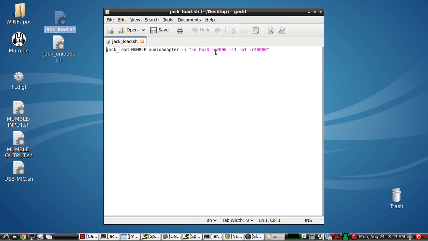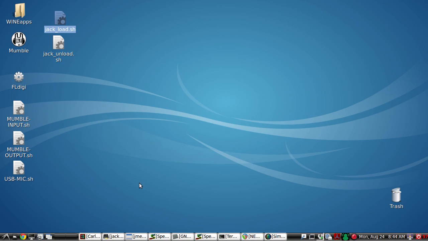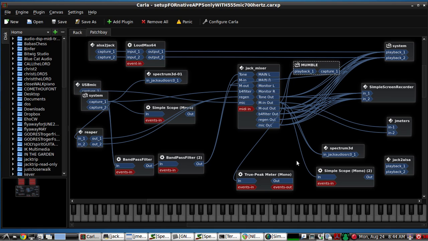And this is the ring buffer. That works pretty good on my laptop. I have an i7 quad core, and I'm telling it just to use one channel, one input and one output. So -i 1 -o 1, the letter O. And the sample rate on my system is 48k, and I tell it what sample rate to use. And once you load that up, you get that coming into Carla right here.